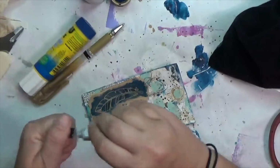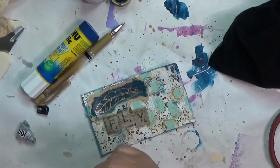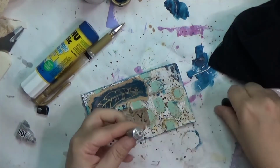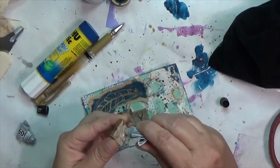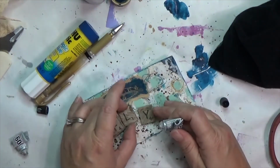And then I've got some E6000 that I'll use on my Scrabble tiles. And this one actually is a little clogged up, so I grab another one that's nearby. And I will glue these down. And that will be this struggle bus of a card. I'd love to know what you think of this.